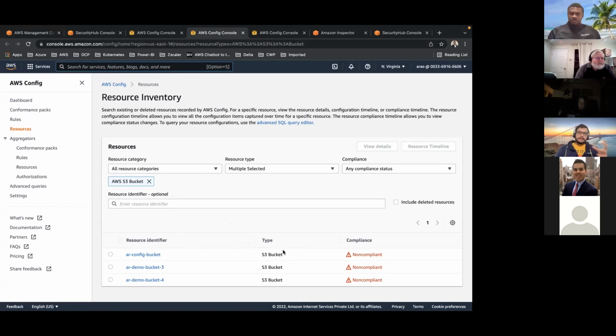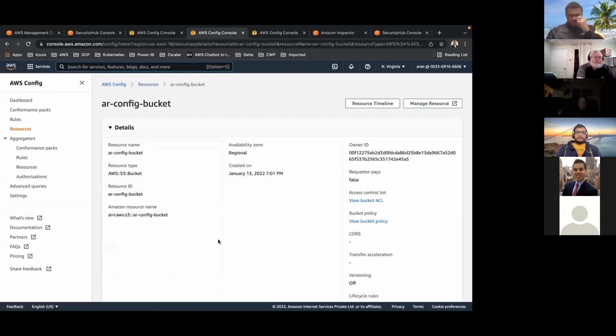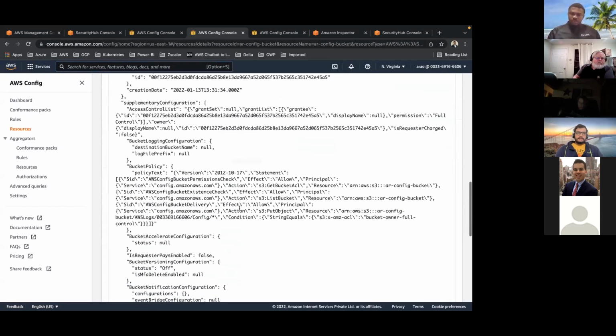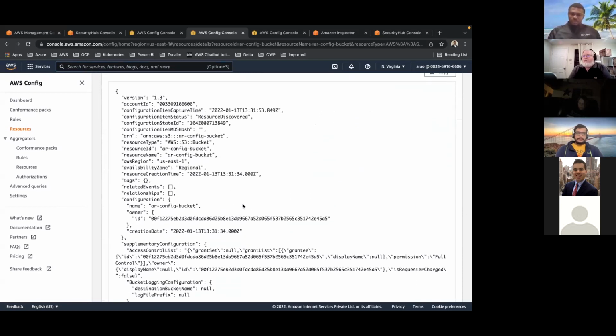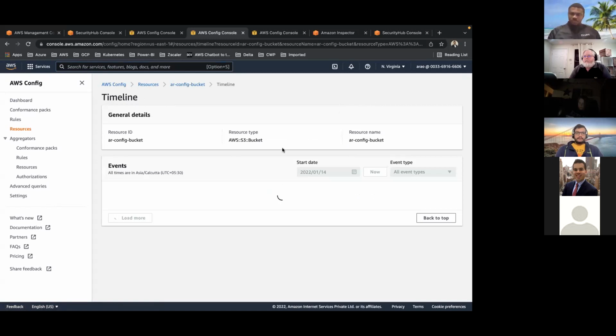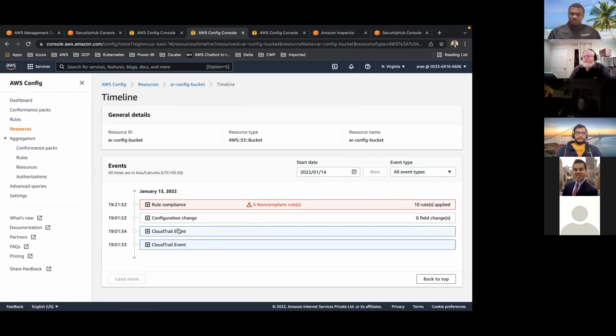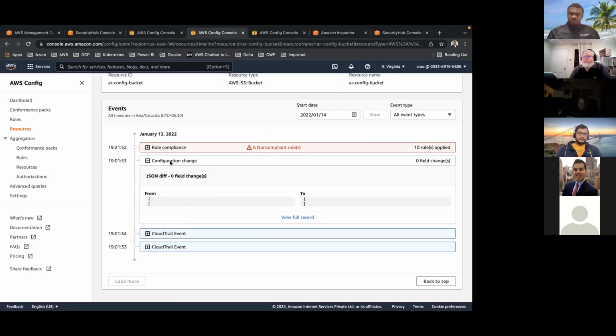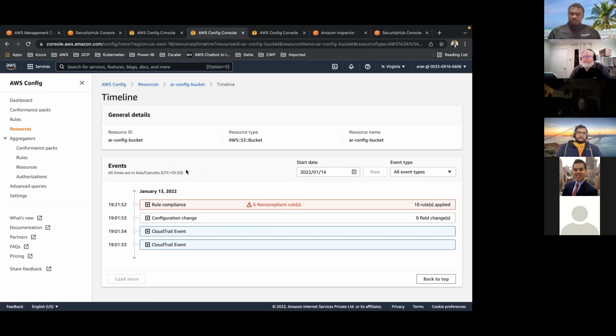Security Hub is an actual CSPM tool, whereas Config provides a certain set of rules. And when we go on a certain bucket, if you notice here, it has the entire configuration JSON, which tells us all the details of the bucket, as well as the resource timeline, which tells us when the bucket was created, what events, what configuration change has occurred, and when it has occurred. It's a very beautiful view that Config provides. So a lot to talk about Config, but I'll stop here. I'll pause for questions if anyone has any on this basic setup of Config.